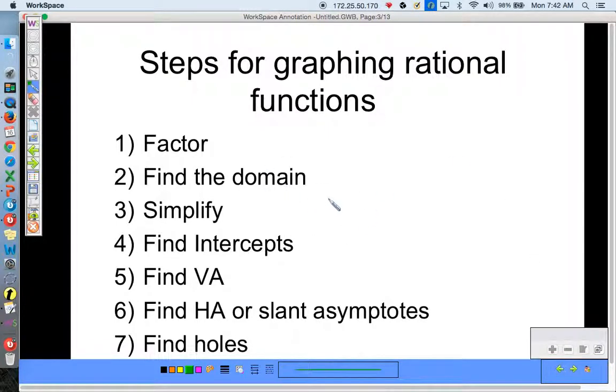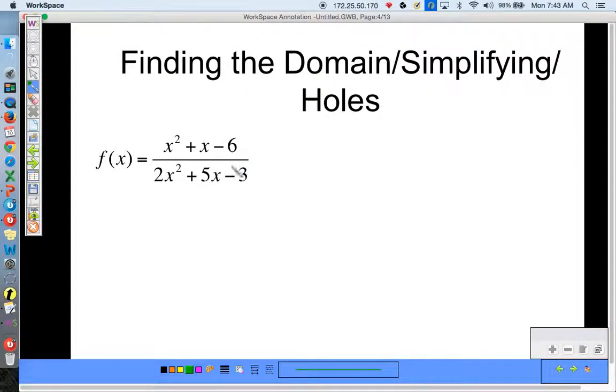So for more complicated ones, meaning yesterday we just did 1 over x with shifts, and then we had ones with just an x in the numerator and denominator, we're going to look at ones today with higher powers in the numerator and denominator. So here's our checklist. When we go through a problem, we're going to look at all of these. So the first thing we have to do is factor. We have to box and circle these.